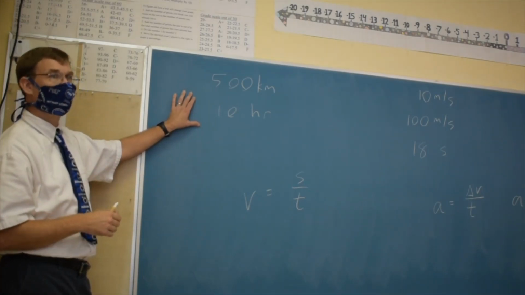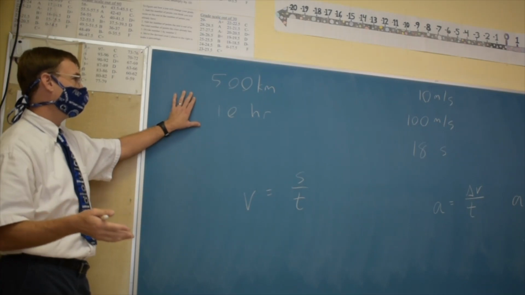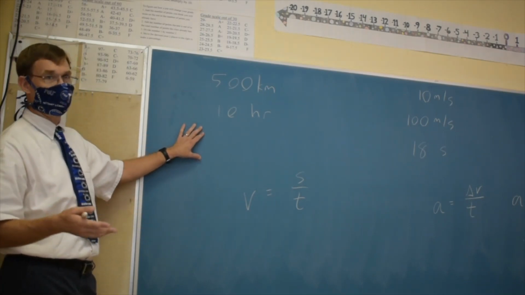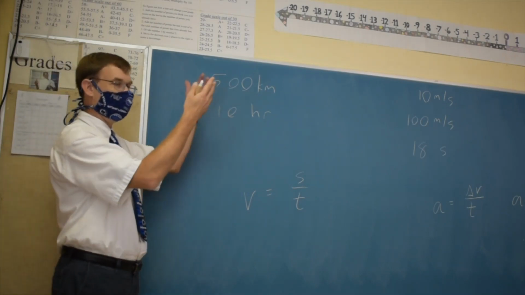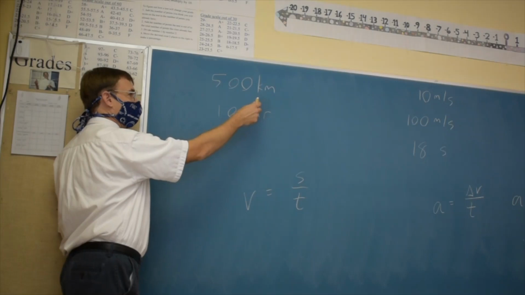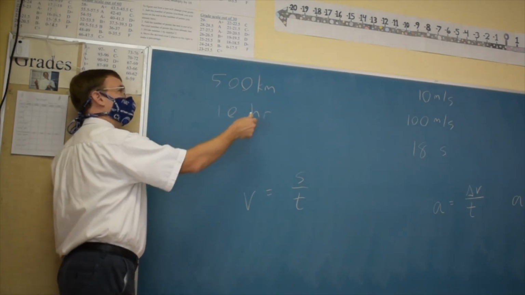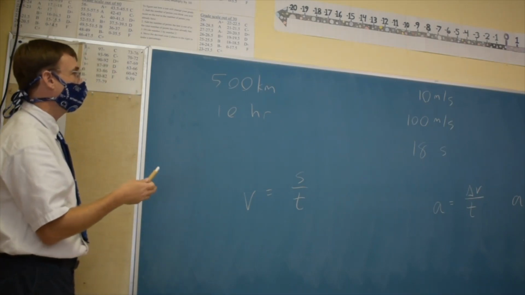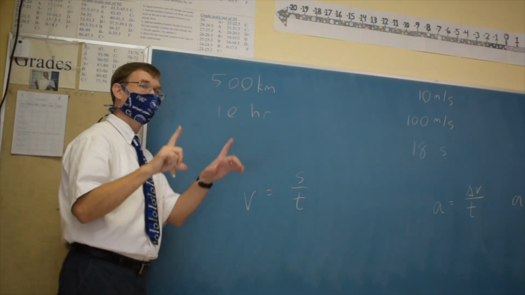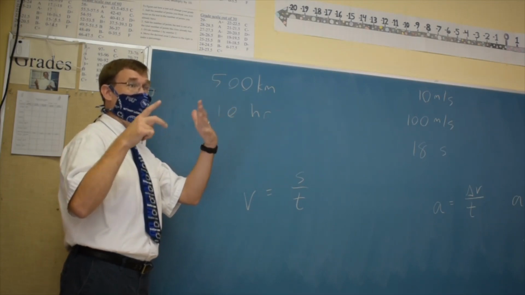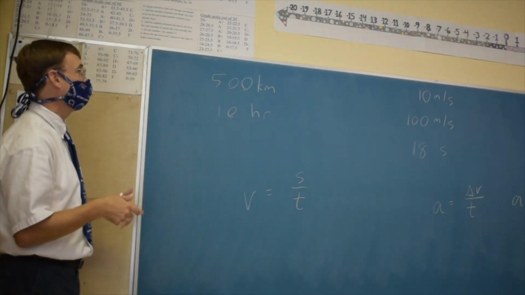500 kilometers, 10 hours, find the velocity. But they'll have filler information that doesn't matter. What you're going to need to recognize is something hopefully the test already helped you do: when you see a unit, that gives away what kind of thing you're measuring. If you haven't absorbed that yet, I gave you a thing I called the cheat sheet the day I gave it to you. Keep that handy somewhere. Keep the cheat sheet in your area.